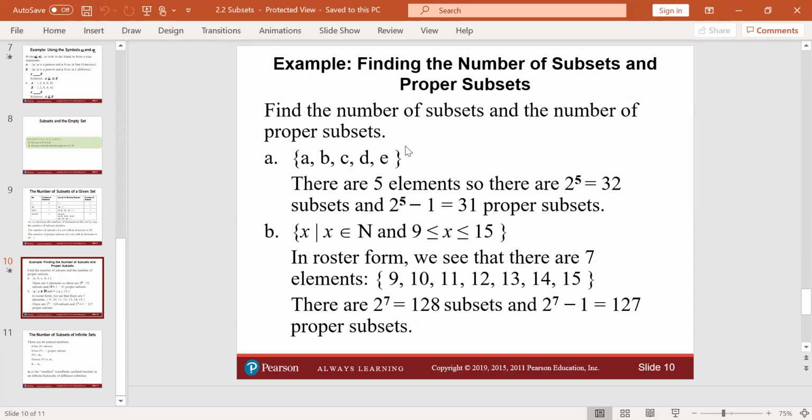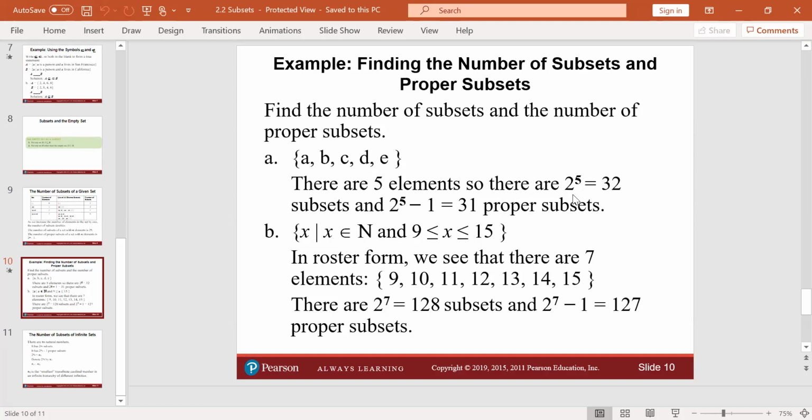So for instance, we already kind of verbally did this example. If you had a set with 5 elements, A, B, C, D, E, or maybe those 5 elements are the best 5 states in the United States. Texas, and maybe Maine. Maine is a really cool state. If you've never been to the Northeast, you should go. It's a lot of fun. It's very peaceful. New Hampshire, Vermont, and Connecticut. Those are 5 states.